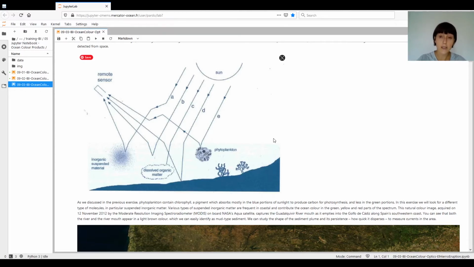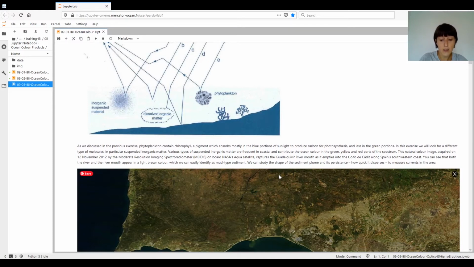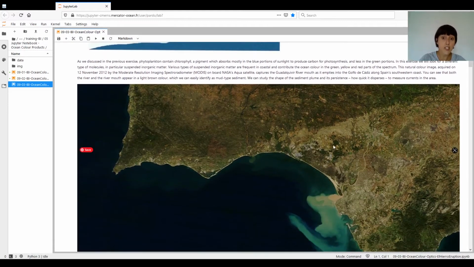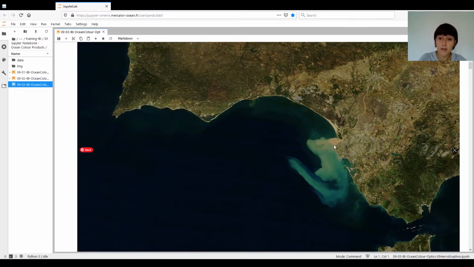In particular, we will study different types of suspended inorganic matter. Suspended inorganic matter is particularly frequent in coastal areas and contributes to the ocean color in the green, yellow, and red parts of the spectrum. That's a wide range of wavelengths where the suspended materials can be detected. Let's see a visual example of these water constituents.